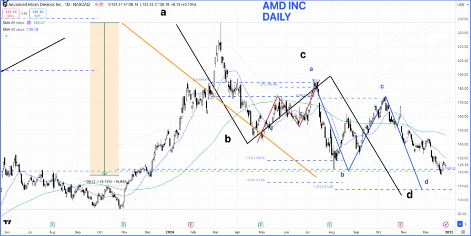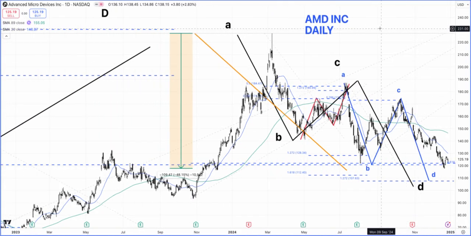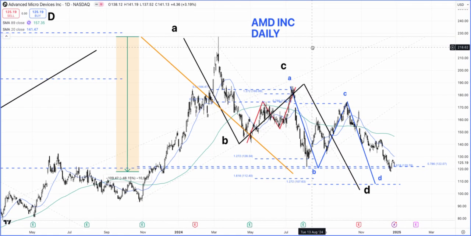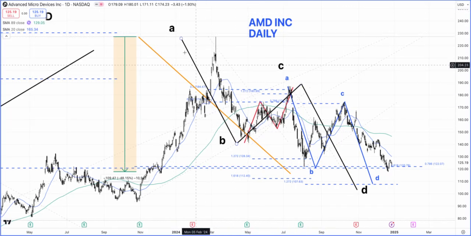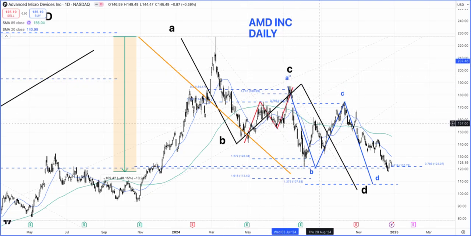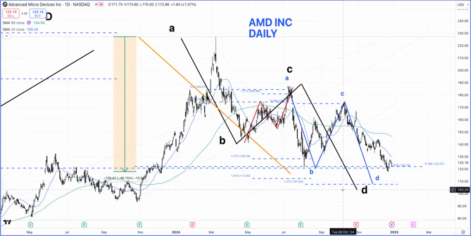So here we go, and we have a number of things here. So I've tried to highlight them in terms of the ABCD cycles right here. So the black one, this is the bigger one. So we have the AB, and we project it from this point, which is the point C. We get a level around 103, and then we have this corrective move which took place in this red ABCD formation. I've not labeled it as ABCD, just a red one, and it was of corrective nature, moving right to the 61.8% retracement. Really nice textbook ABCD.